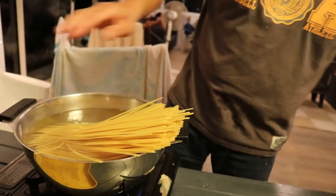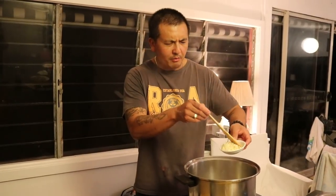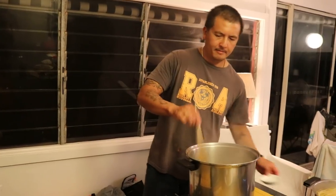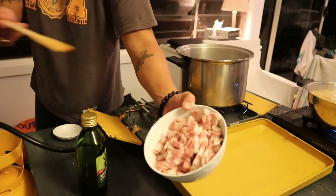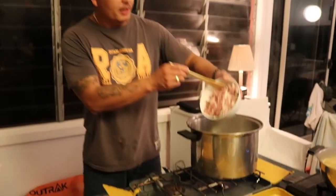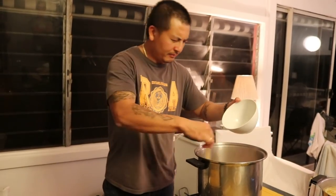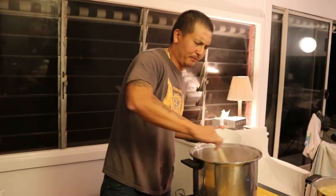Alrighty, we'll just let it do its thing. Okay, so doing the hot sauce saucepan, I just put a bit of olive oil and we're going to brown off some garlic. Next ingredient to go in is 400 grams of streaky bacon that's just been finely chopped. I'm going to pop that in there and let it release its salt and flavours, and also let it crisp up.